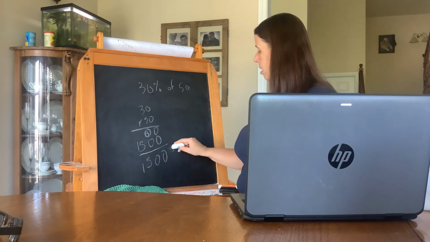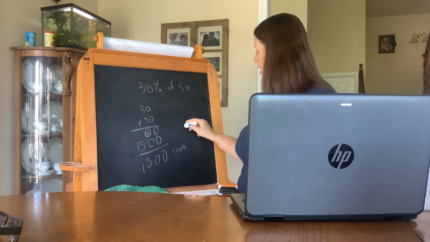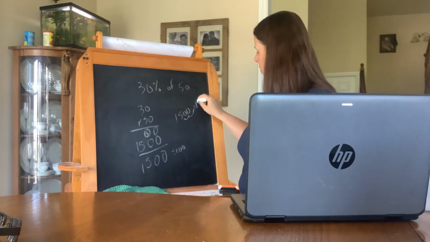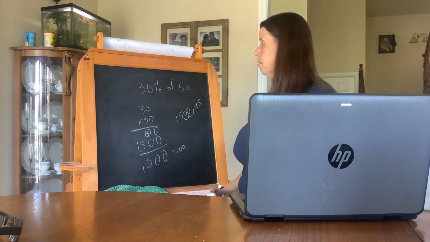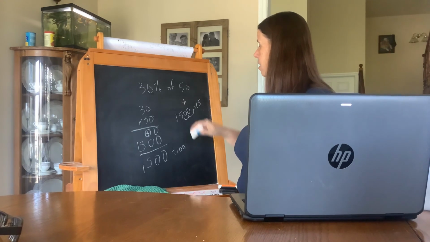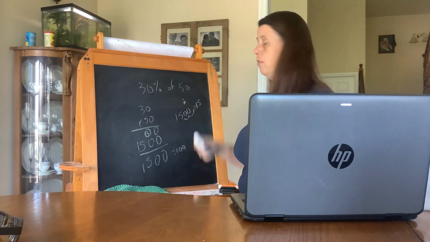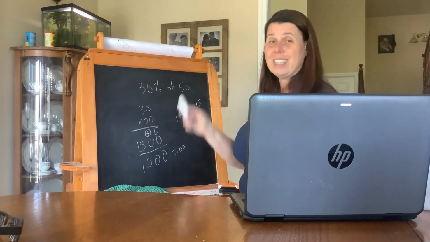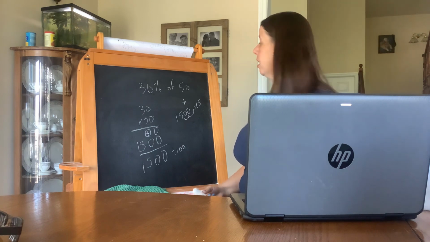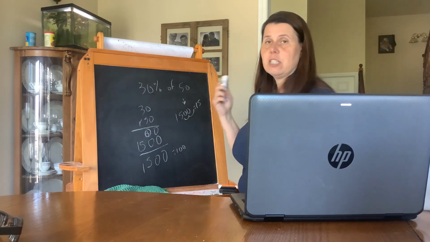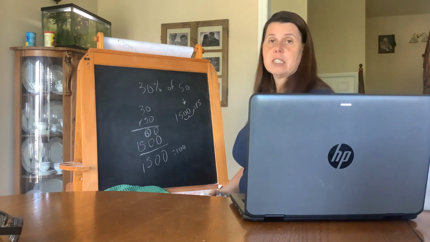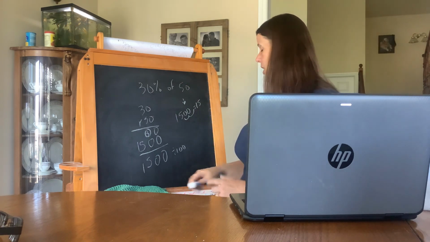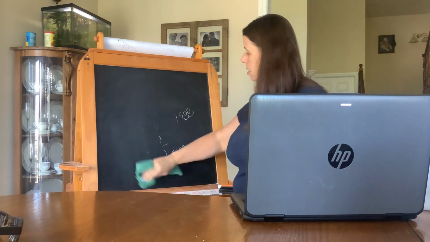Now we got to divide by 100 to get a percent. So 1500, I skip it 2 places, I end up with 15. Right? That's 30% of 50. Does that make sense? What's half of 50? 25. We're looking for 30%, so that's less than the 50% we figured out, right? So our answer should be less than 25. 15 is less than 25. Okay? You do 50% of 30 and then answer the last question. Okay? That's it, that's all.